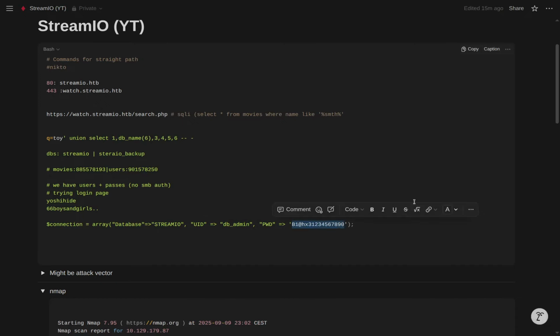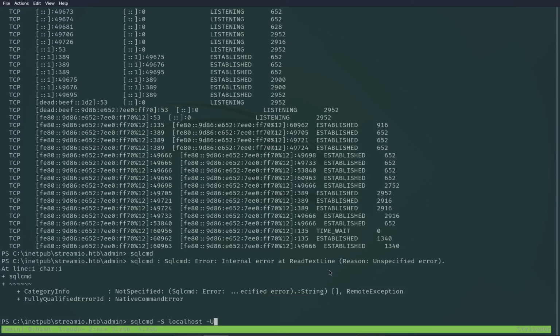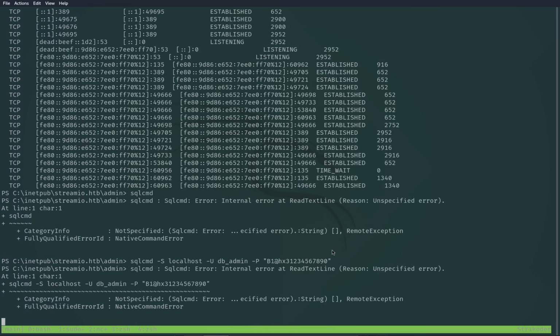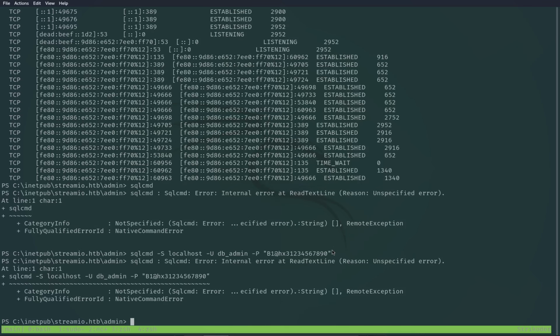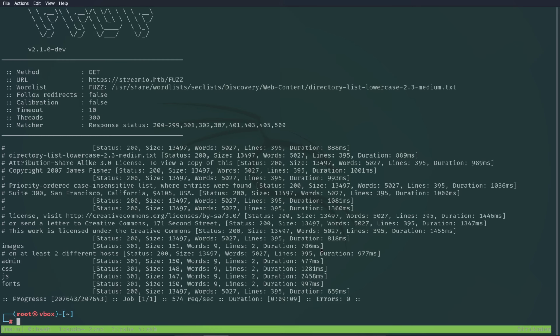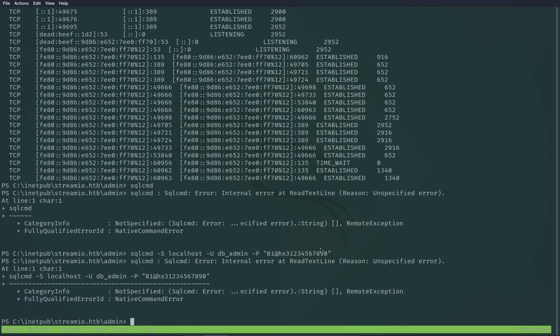So here our notes are helping us, dbadmin, and the password is our credentials. Type that. Still nothing useful. I believe that was a Linux command. SQLCMD. Nah. Then it's here.